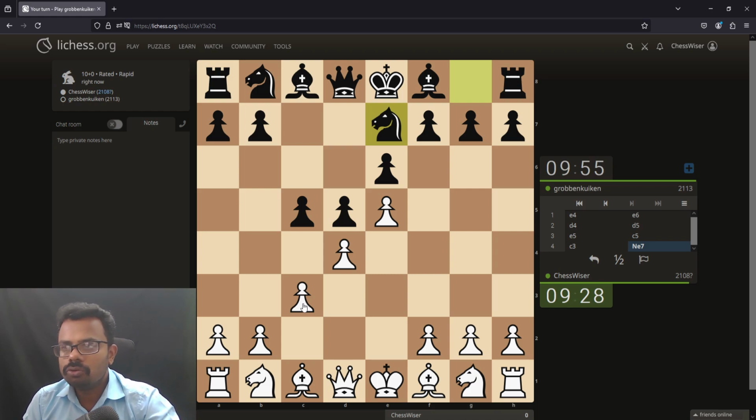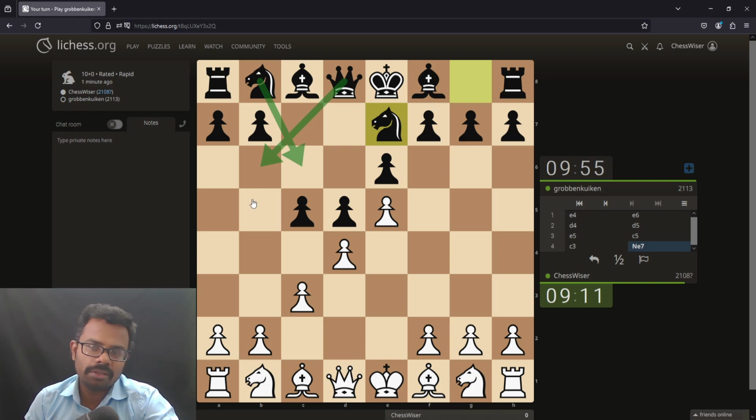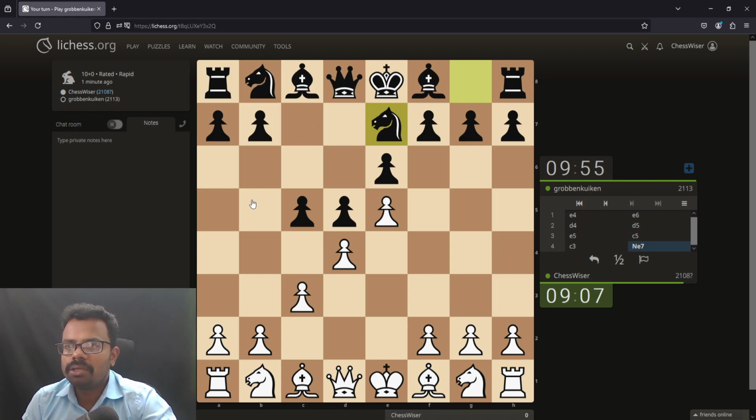Okay, knight e7, very interesting. He wants to go knight to f5 immediately, I guess. I think I never played this variation like this, because usually the French defense player will play queen b6 or knight c6. Alternatively they can play the same idea, but knight e7 is a new move for me.